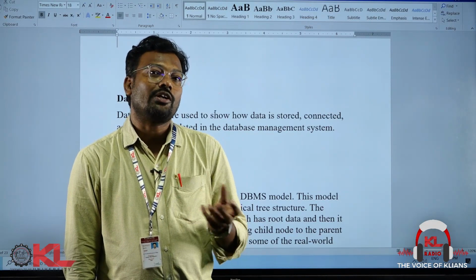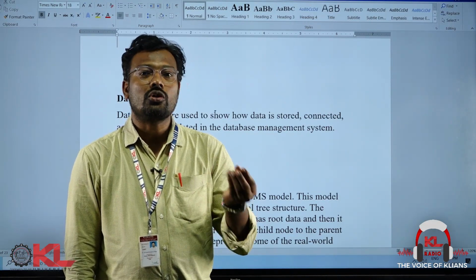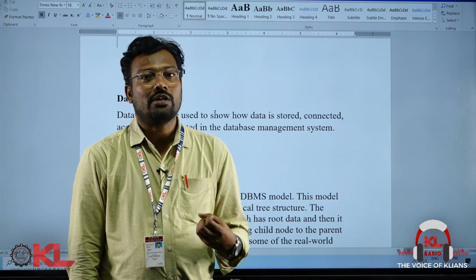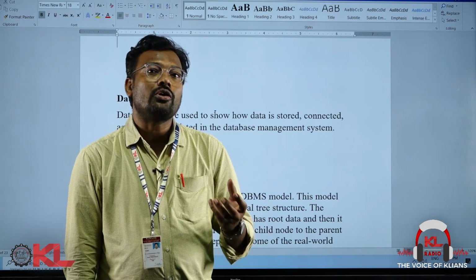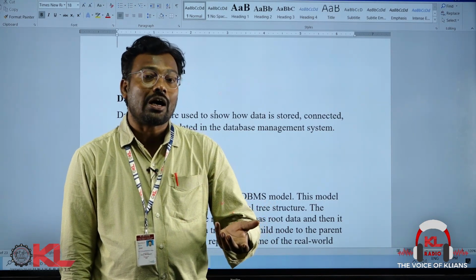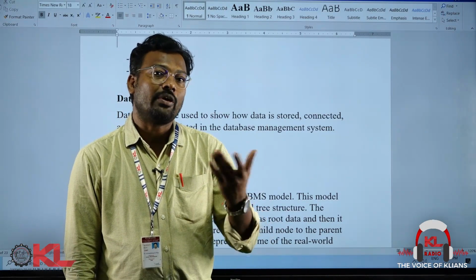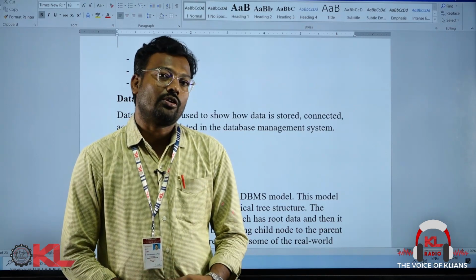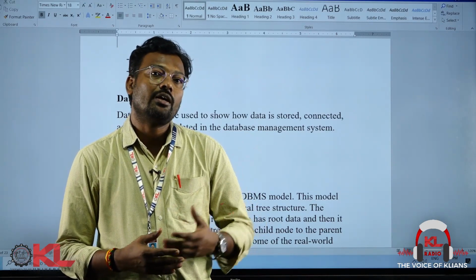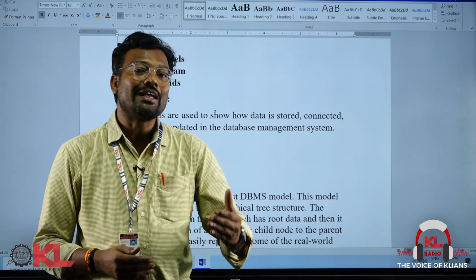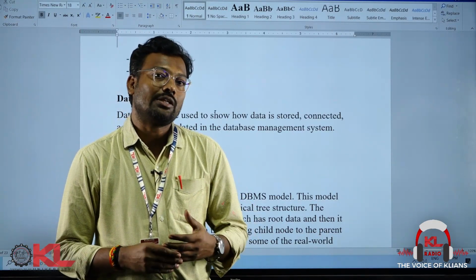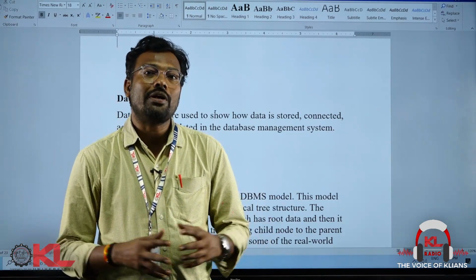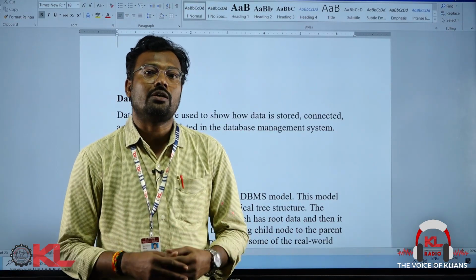The purpose of a data model is to store and access the information from a database. A data model tells how we are going to access the information and how the data is going to be organized in that predefined form. Then you can say that is a data model. Data models are of many types: hierarchical data model, network data model, relational data model, and object oriented model. These are the prominent data models we are going to see in DBMS.